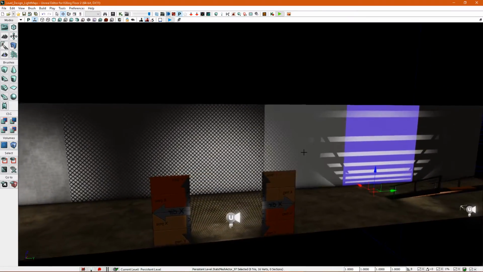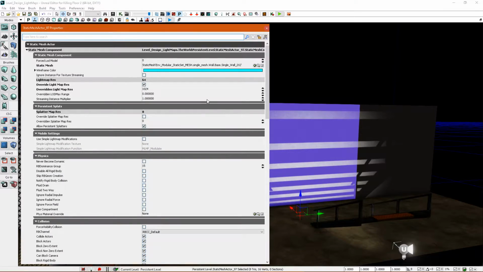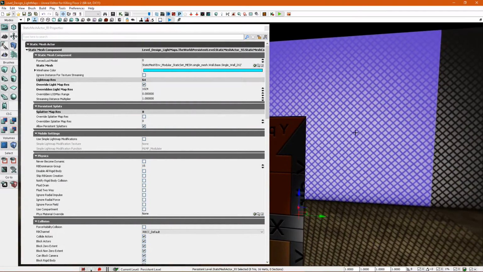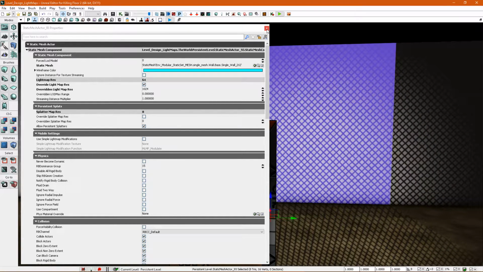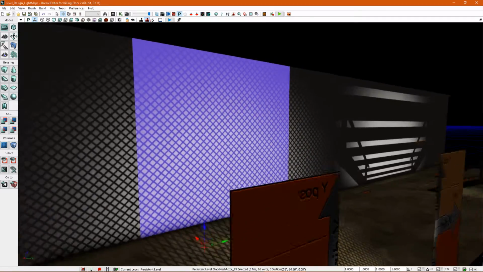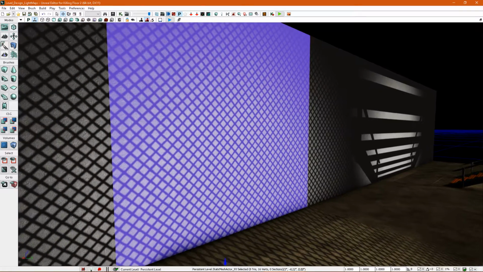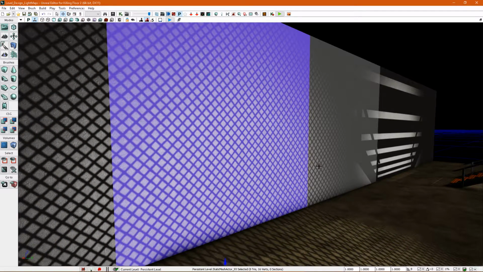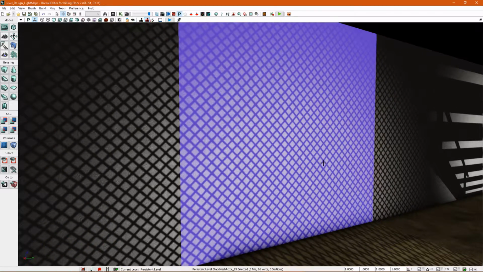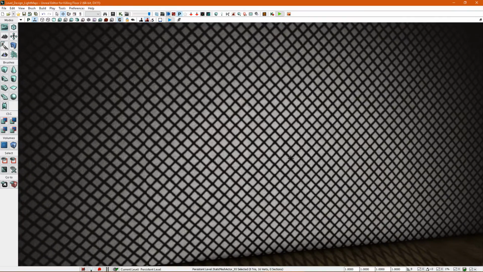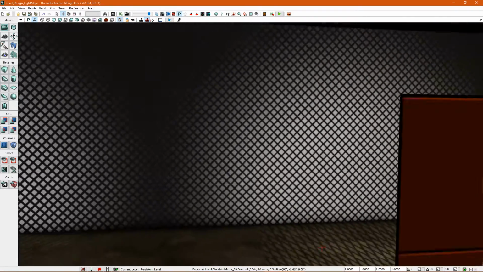We can go even higher. 2048 is the next step, but the difference between 1024 and 2048 is so small that nobody in their right mind will notice. The only person who might notice is you, because you literally made the map, but anyone else viewing your map will not be able to tell the difference.